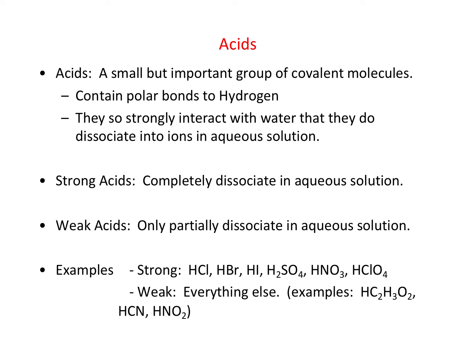Now, of course, acids are a special but important group of covalent compounds characterized by the fact that they interact so strongly with water that they actually do dissociate. Now, we have both strong and weak acids. What makes a strong acid strong is that they completely dissociate into their ions in aqueous solution.